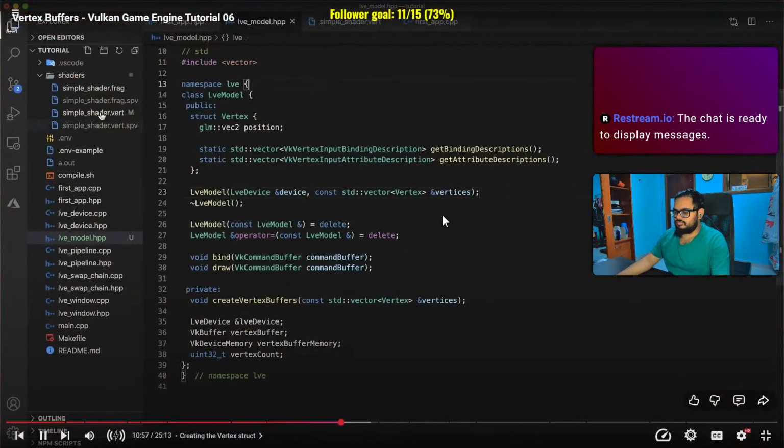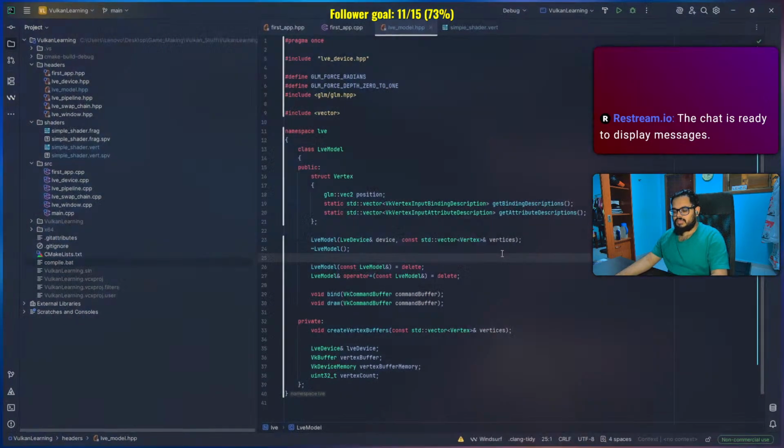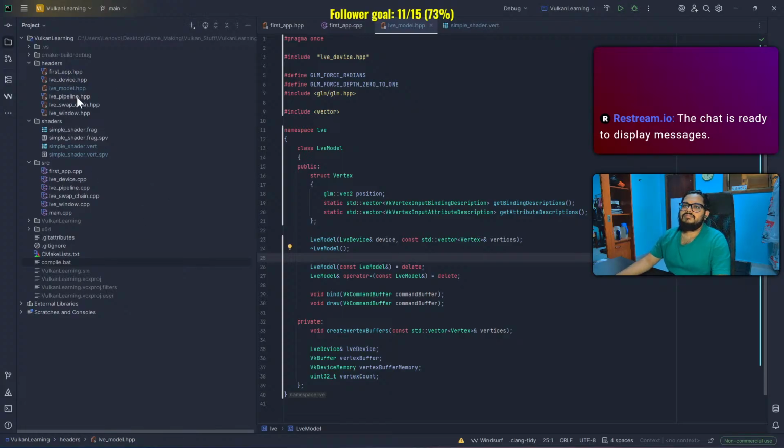Now let's add our implementation. Create a new file, lve_model.cpp, and then include lve_model.hpp. Let's make a new C++ class.